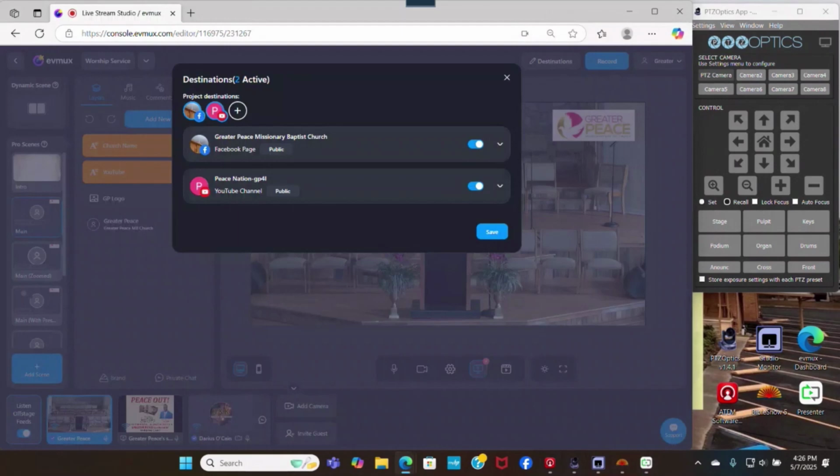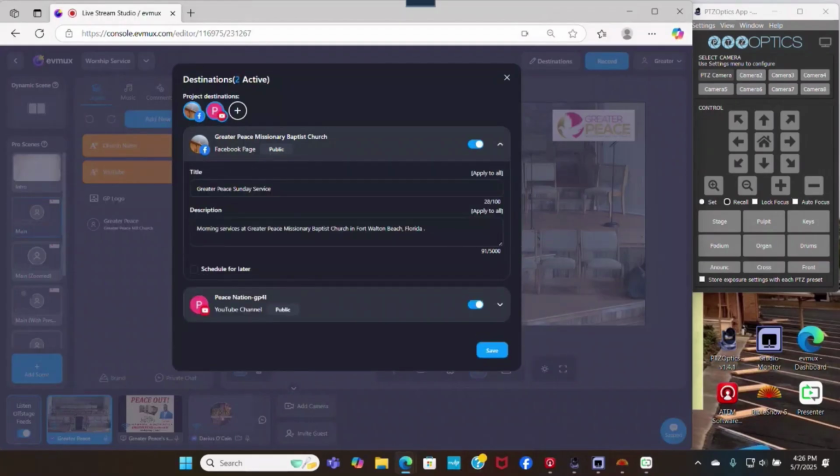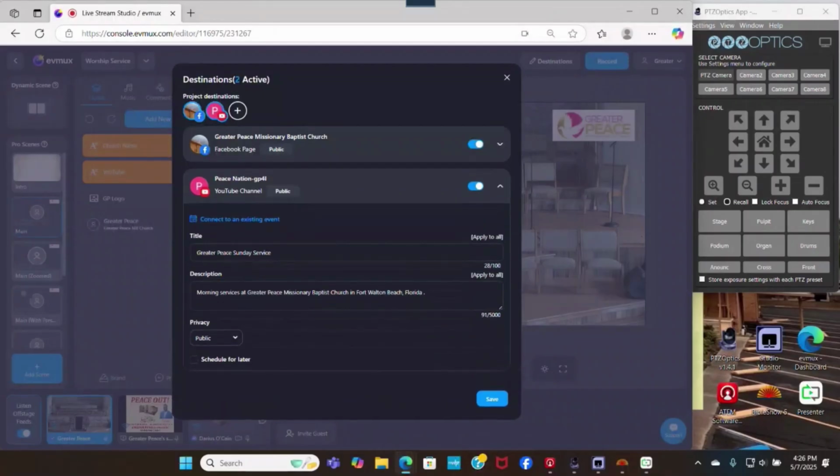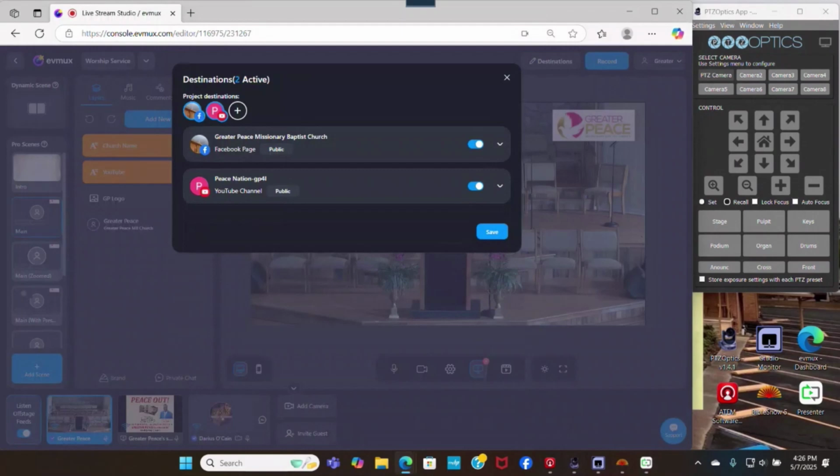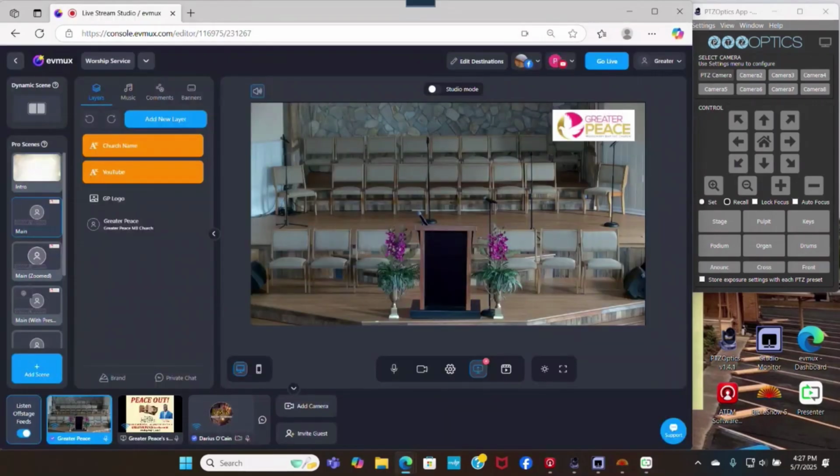And I think we talked about before that when you're in destinations, that's your option to go ahead and update the information if you need to. So I can click this little drop down and it shows me the title and the description. If you want to leave this the same and change it later, you can do that. So it's going to be the same in both of them. That's up to you how you want to manage that. Once you get this turned on and update the information if you need to, just go ahead and click on save.